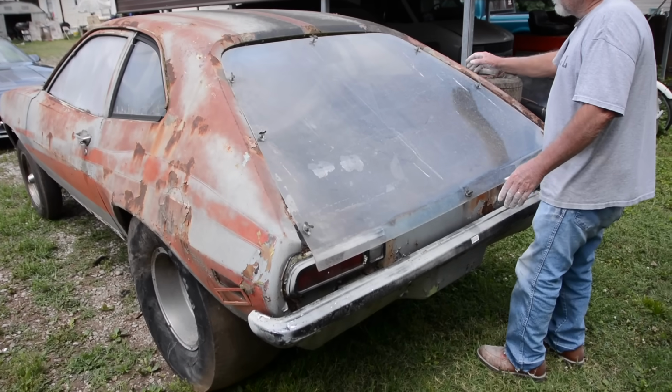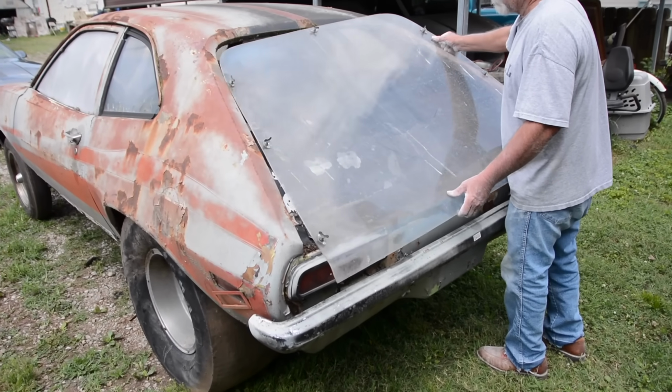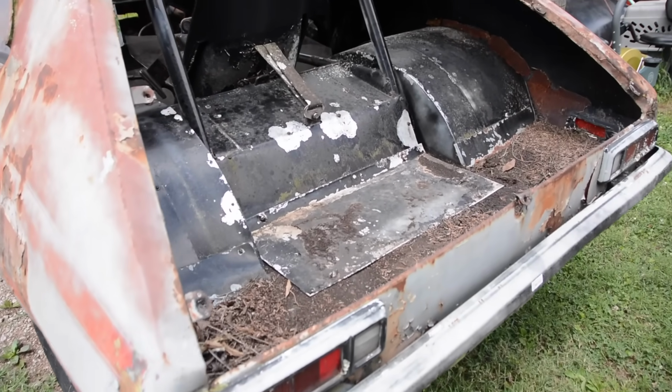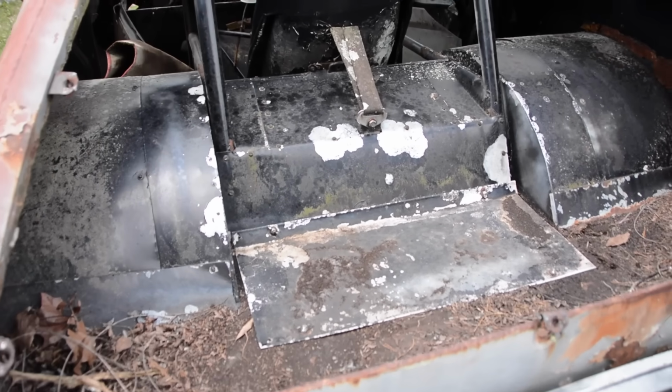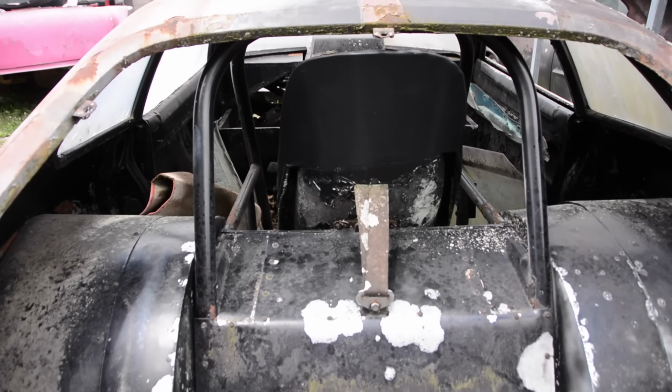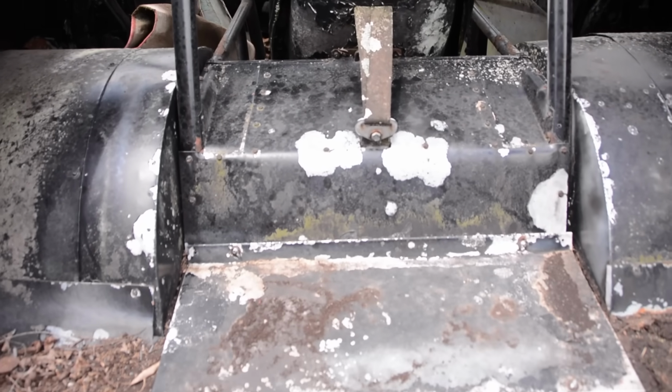And they were all doing 1/8 mile racing at the time, so they wanted it to be doing everything it could do in 660 feet. So looking inside of this thing, you've got that center seat, which is crazy and cool, but looking elsewhere, you can see that they've completely gutted this car. All of the inner structure of the body is gone. I mean, it's just an outer shell of a Ford Pinto.